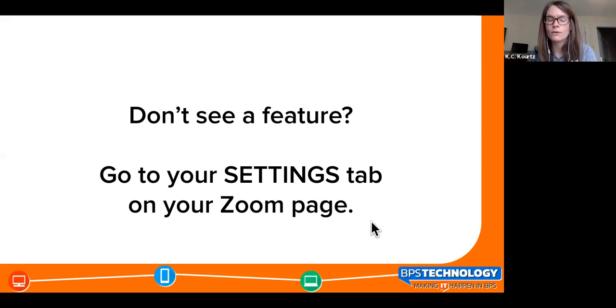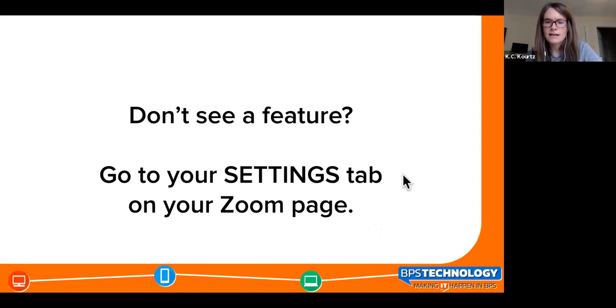This is a really helpful feature to make sure only you and your colleagues are sharing what's happening on their screens. The waiting room has been enabled throughout the Zoom environment, and you have the ability to make sure that your room is far more secure than if you were doing this otherwise. So we would really recommend that you access Zoom through Clever. If you have questions about this, I see that there are a few in the chat.